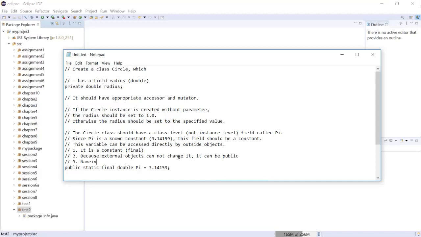Four, naming. For constants, we usually call it PI, all uppercase. And because eventually when you reference it, you will just use Circle.PI, there should be no confusion on this naming.